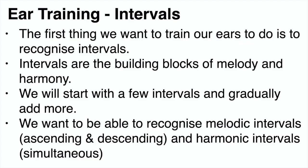The first thing we want to train our ears to do is to recognize intervals. Intervals are the building blocks of melody and harmony. So in the next few videos, we will practice identifying intervals, starting with a few and gradually adding more and more until we cover all the intervals in an octave.